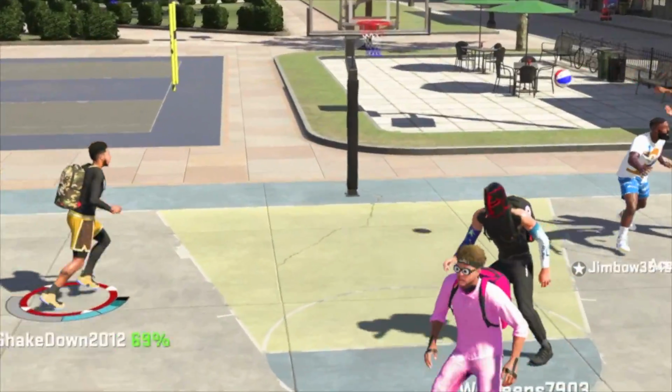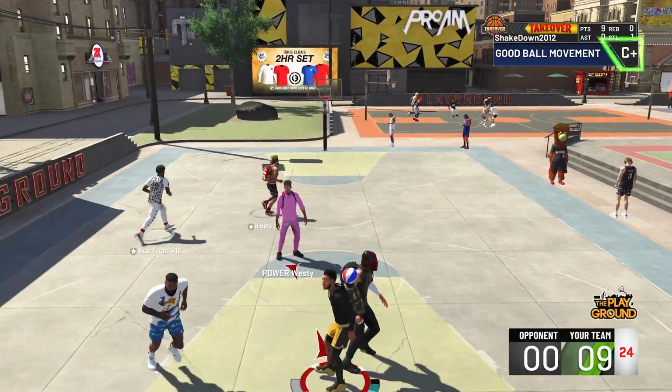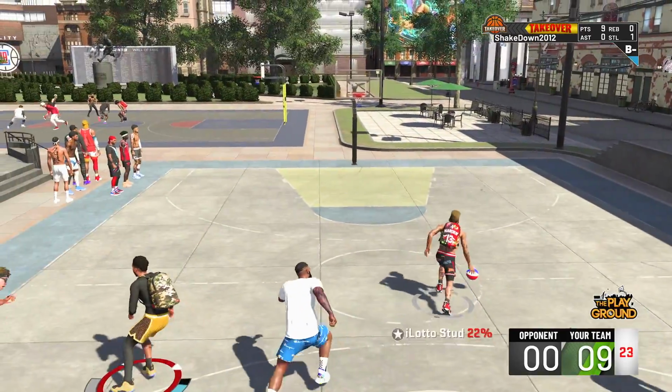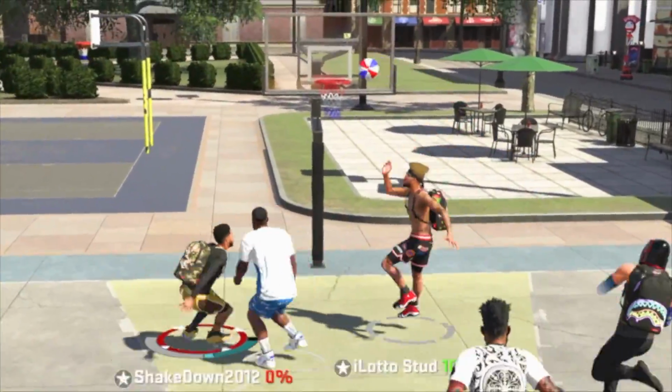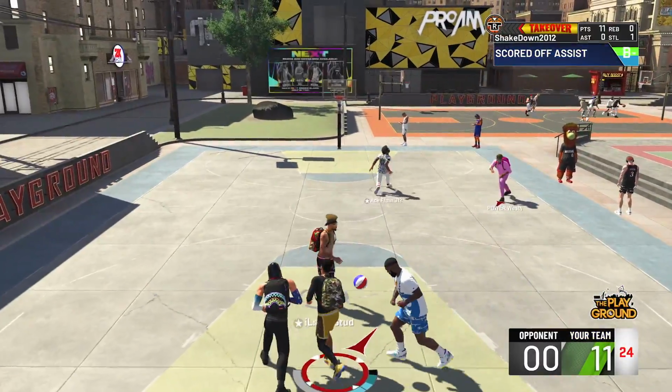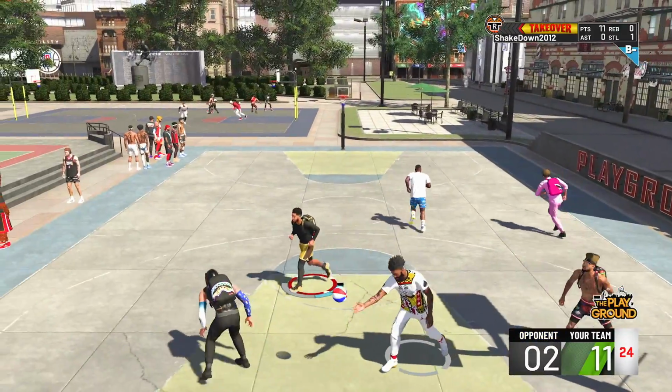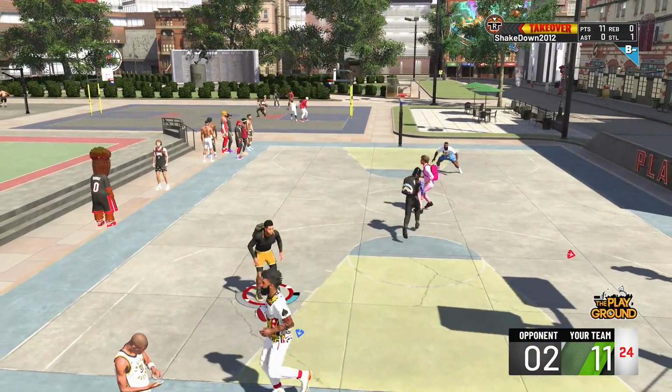It's just too easy to read as I'm dunking on him. Watch this right here. Look at this defense. He panic passed. Thank you, sir. And we got an easy steal that leads to a lob. Please don't get mad at me for playing on the randoms court. This was the only court that was available at the time, so it just happened to be this way.